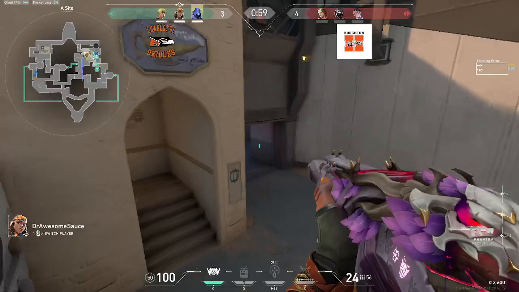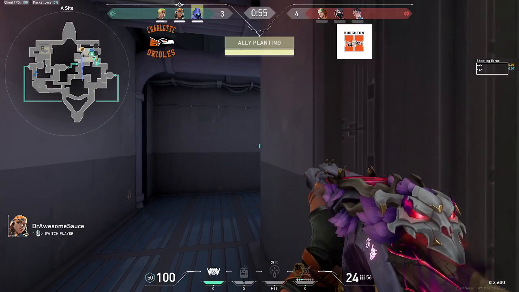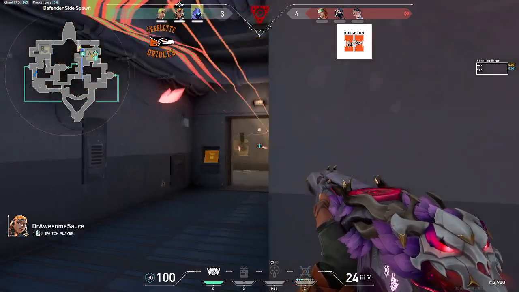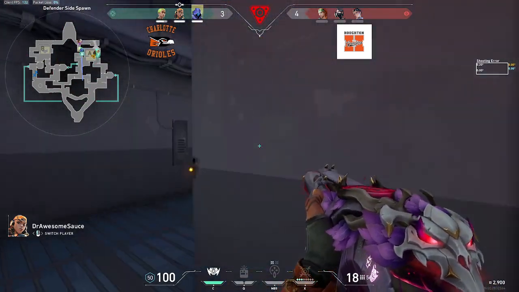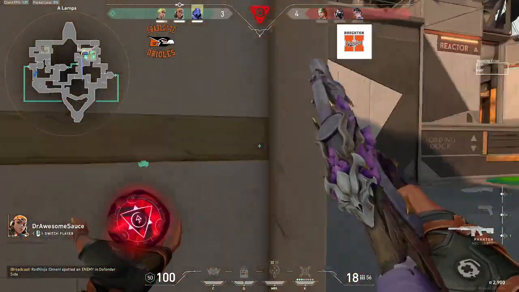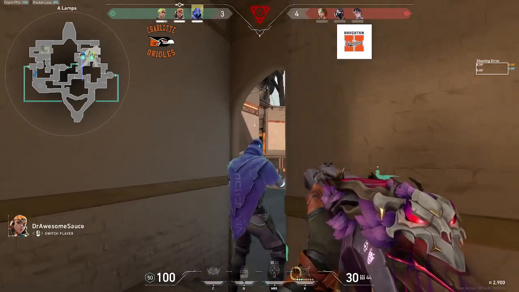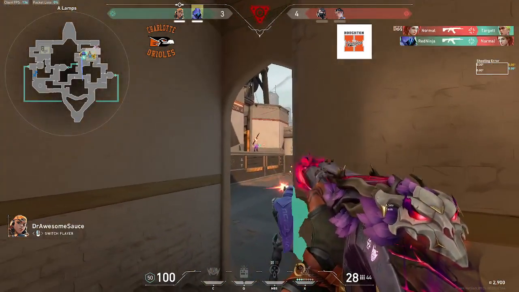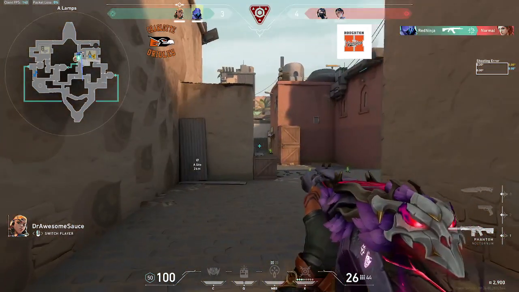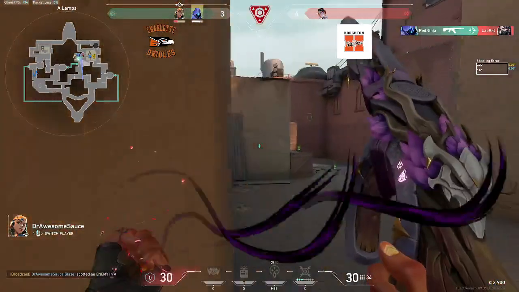Spike. Spike sticking. Thanks, little man. Bomb buddy out. Dr. Awesome Sauce tries to play close. At this point, he's going to fall back and hold, with Shadows traveling. Red Ninja. Time is ticking down. It's only 2v2. One enemy remaining.